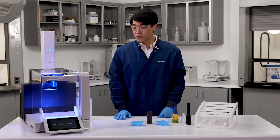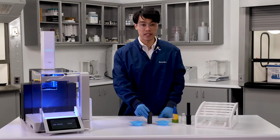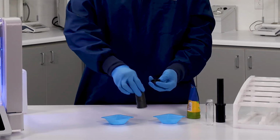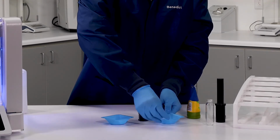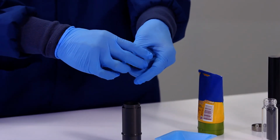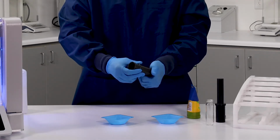All right, Edge, let's go ahead and begin on our sample preparation process for this extraction. So first thing we're going to do is take our sample cell, the Q cup. We'll go ahead and disassemble. And into the base, we'll add our Q disc, which is our inline filtration system for the Edge. We'll insert it into the bottom, making sure it's laying nice and flat. And then we'll assemble the two pieces by screwing together.